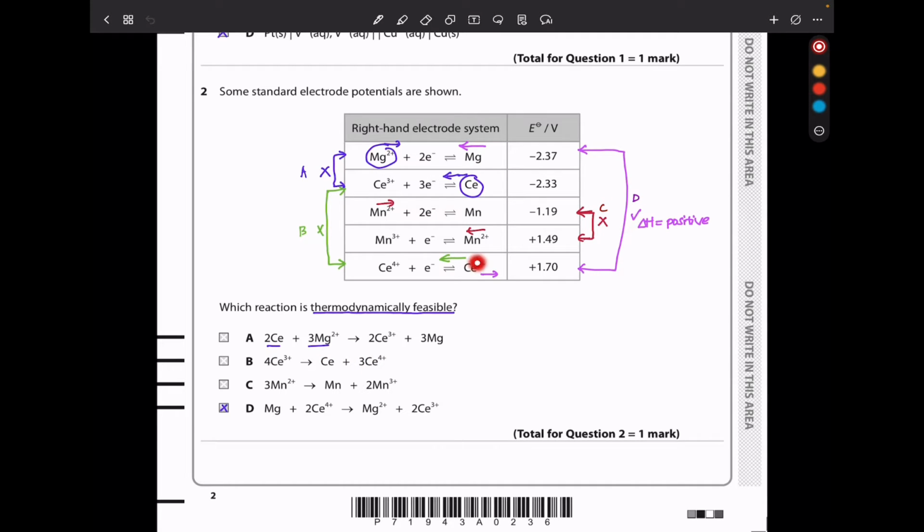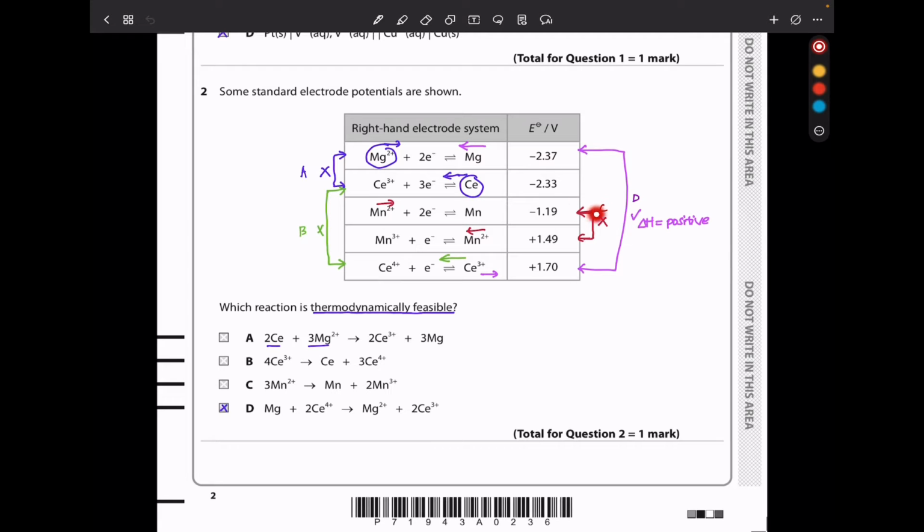So we should be coming from this side to this side. And for this one, it's going to be converted the other side. We see this is more negative than that. This should be the other side for feasibility to occur, so that will also not be feasible. You could also calculate the E theta for the cell. You'll see that for B, it's going to be negative. Going on to C, manganese 2+ being converted to manganese 3+, as well as manganese solid.